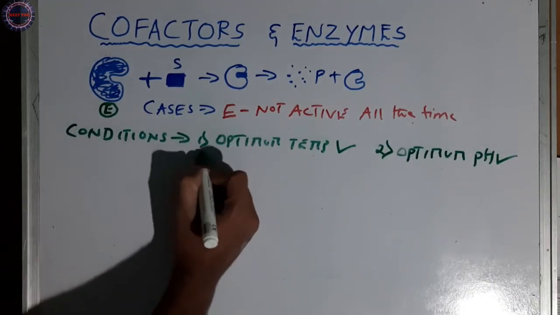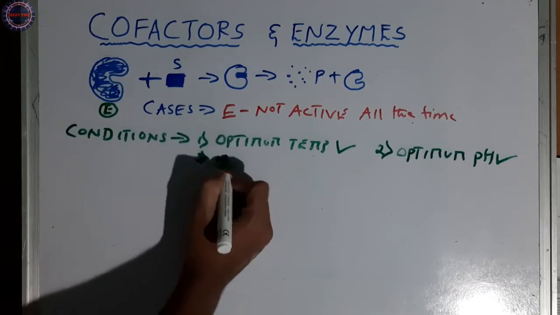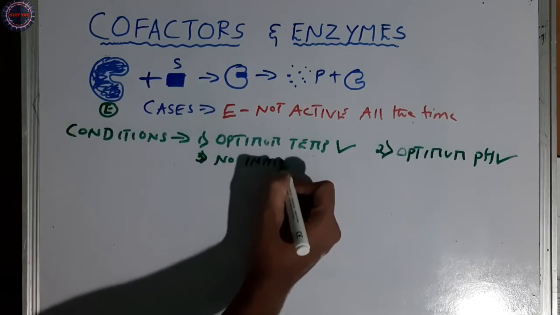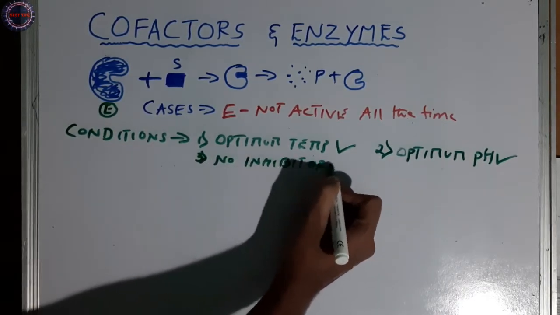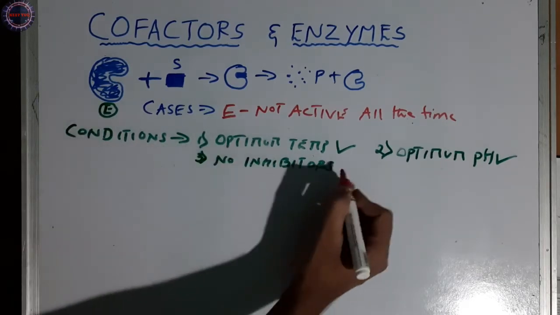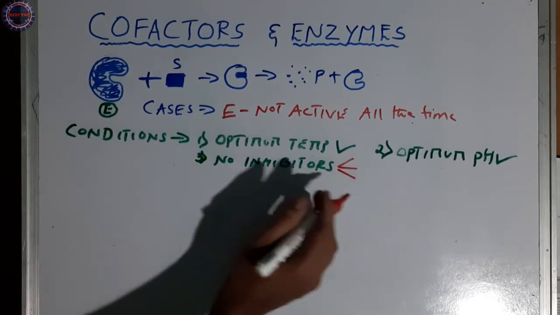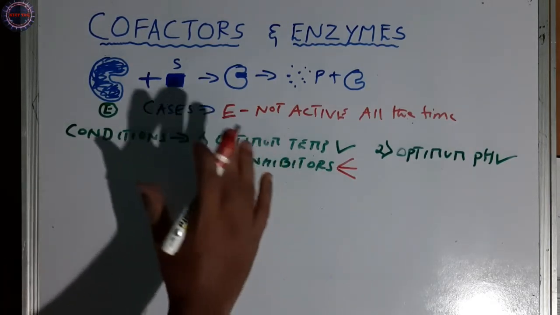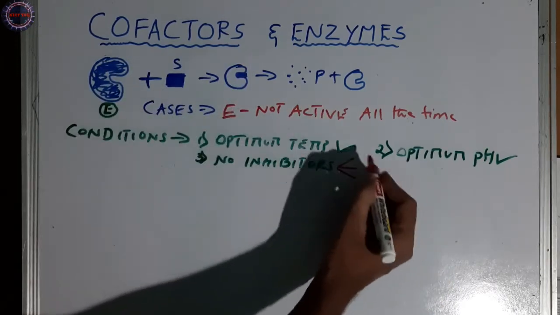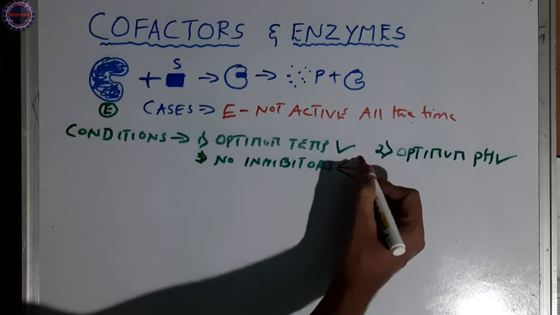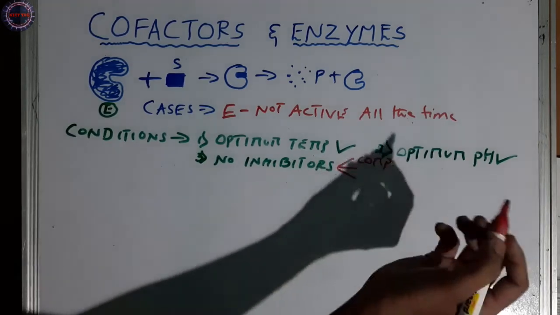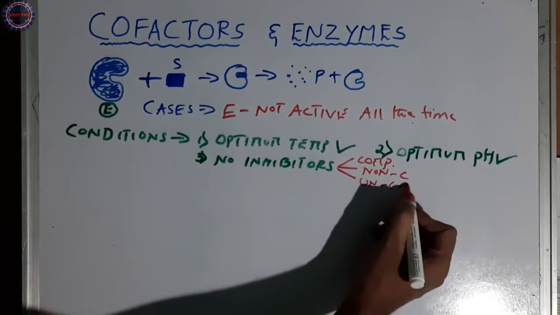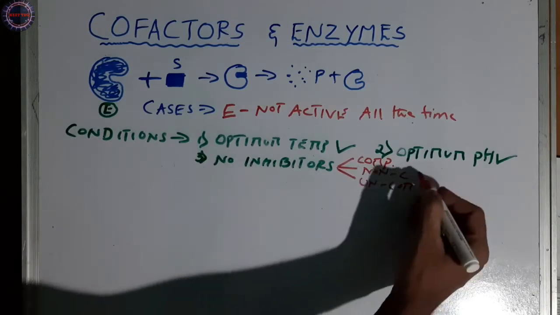Next one, let me provide one more thing, that is we will remove or pull out all the inhibitors. So nobody is disturbing the enzyme now. There are 3 different types of inhibitors, which always disturb the enzyme and make the enzyme kind of inactive, or which inhibit the production of products. We are not talking about it. We just write some inhibitors are competitive inhibitors, sometimes non-competitive inhibitors will be there, or sometimes uncompetitive inhibitors will be there. So I have removed everything, so we'll put a tick mark here.